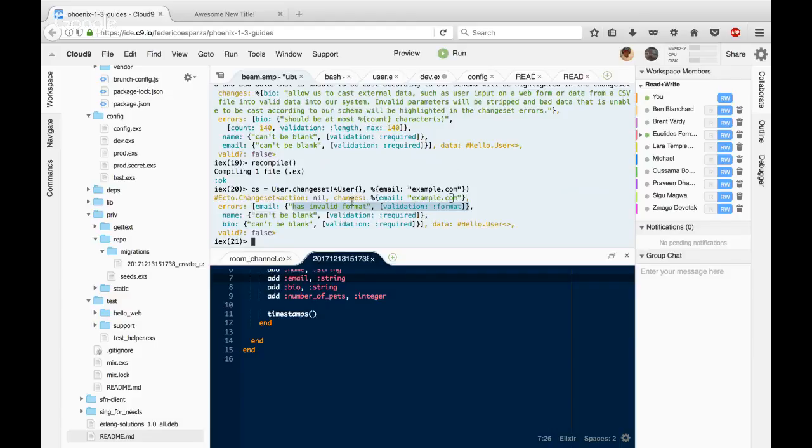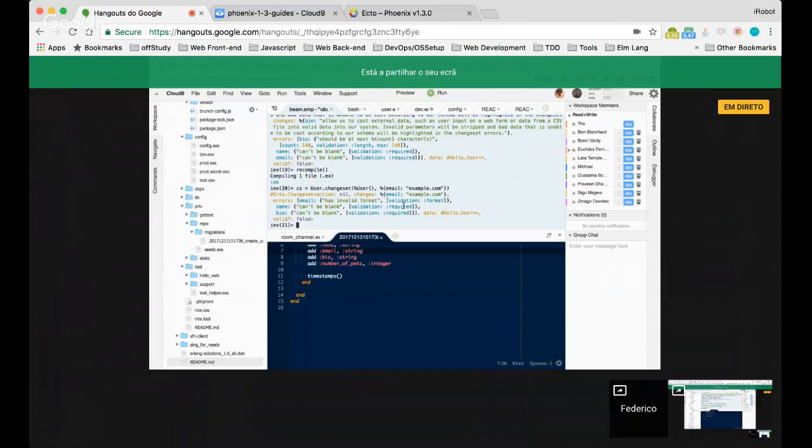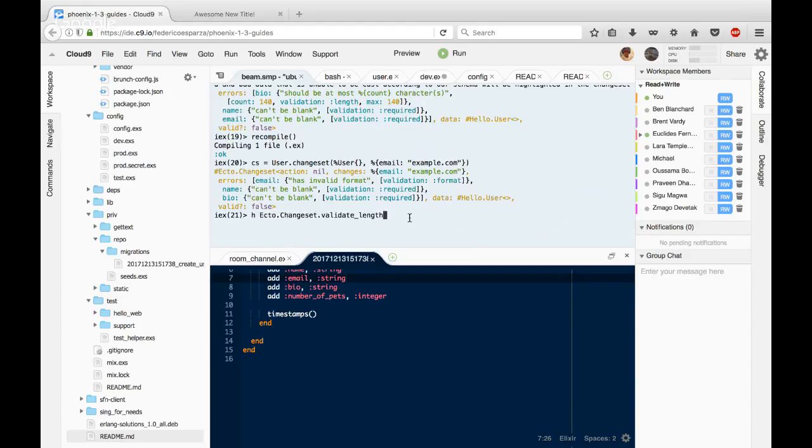And yeah, it's not the greatest error message. Has invalid format. But I guess the user can ask about what's the correct format. Yeah, something like that. We could check on that, see if we could extend that error message a little bit.